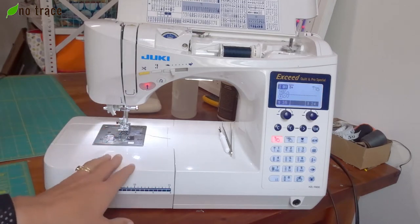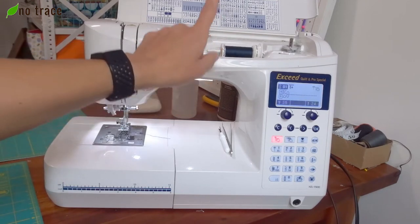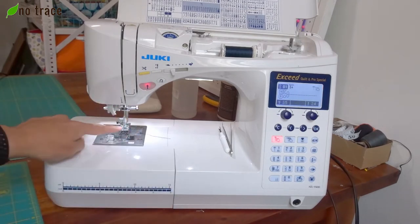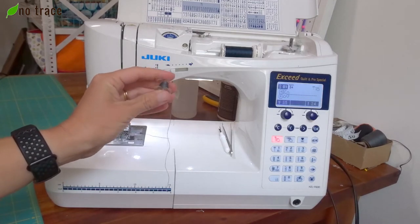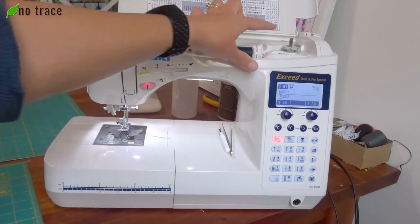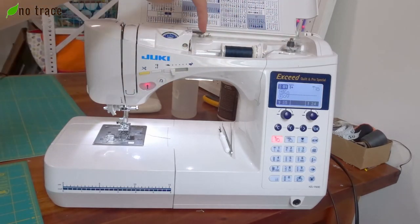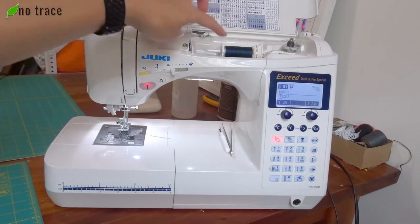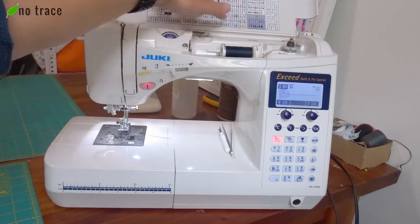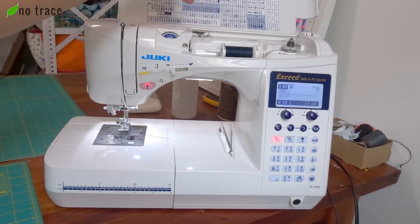Another important part of your machine is the top bobbin up here where you put your large spool of thread. Near the top bobbin on machines there's going to be a spot to wind up your bottom bobbin. In the bottom part of your machine is a smaller spool of thread that you wind up in the same color as your main spool of thread. All machines should have some kind of short little post that allows you to put a small bobbin on there, and there'll be some kind of instructions or guides on your machine to show you how to get from the major spool onto the top bobbin. This machine has a little path drawn on the top, and there's usually at least one or two spots the thread will go around so that it has good tension on the bottom bobbin.